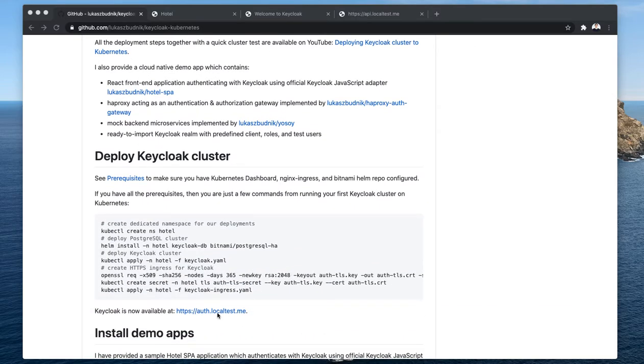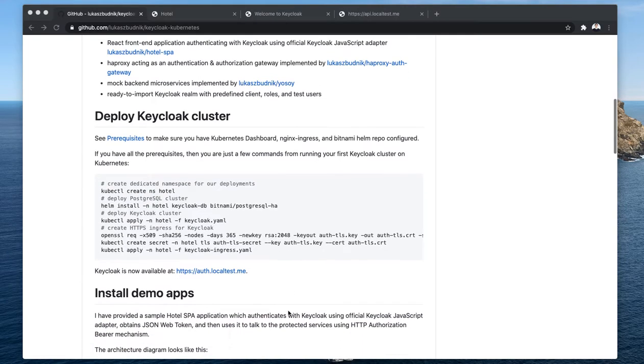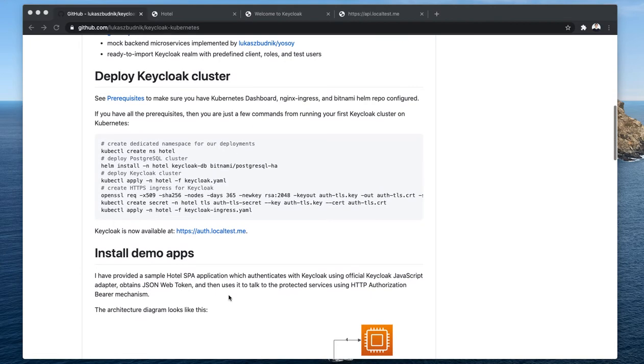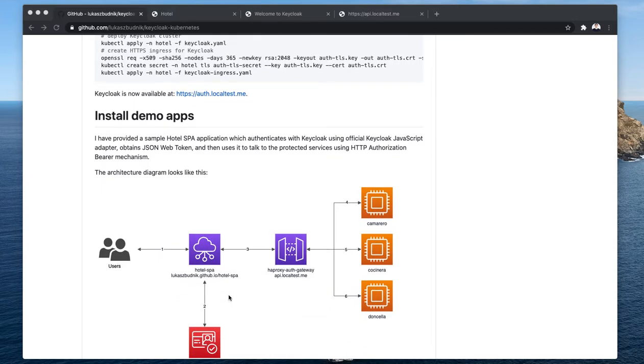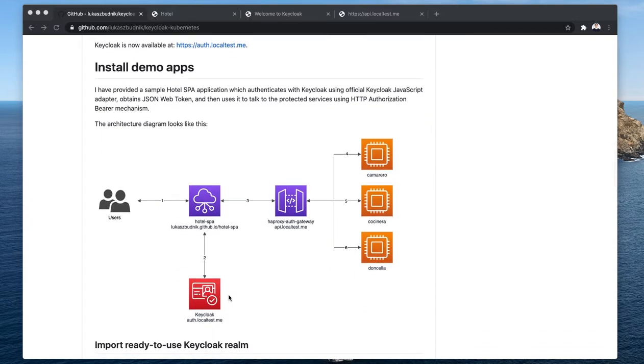I recently added this whole section here, demo apps, and in this video I will show you how to deploy it. But first, let's take a look again at the demo apps architecture.